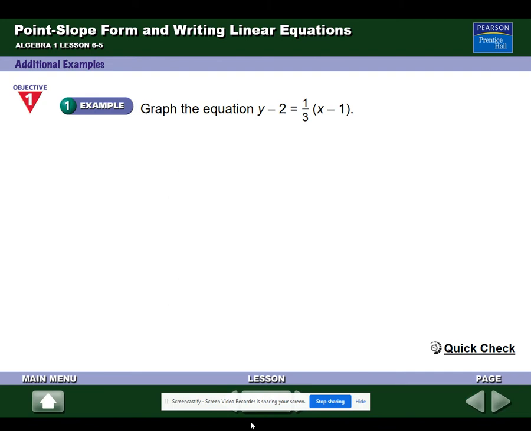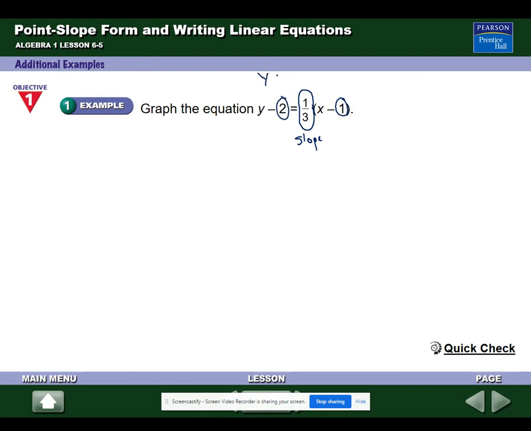Here you have an equation that is in point slope form, and they ask us to graph the equation. Now I'm going to roll to the graph, but let's just talk about what you see here. First of all, the slope is this number right here. And the other component, and the reason why this is called point slope form is because when you're given a point and a slope, you can write the equation, or vice versa. If you're given the equation, you can take the slope and a point right out of it. I can see a point that's here right now, and it is 1, 2.